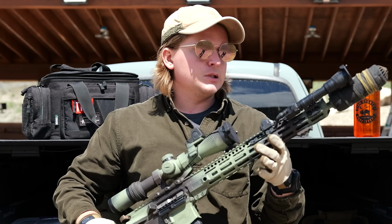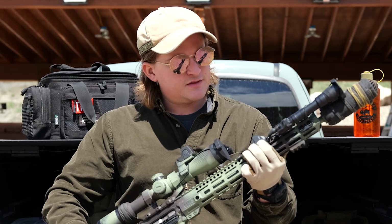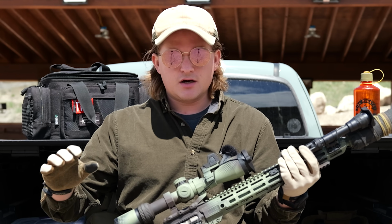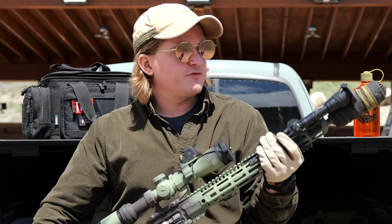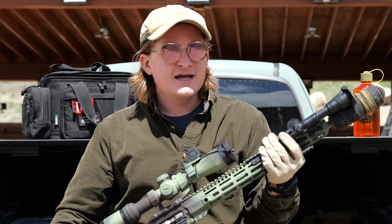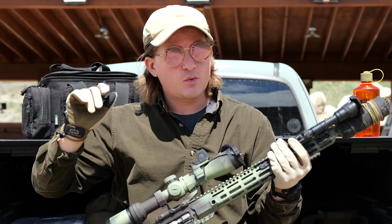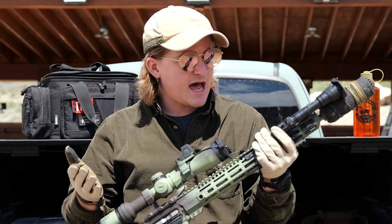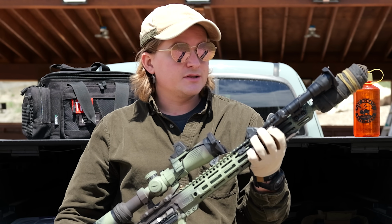From the front to the back, the light. I think this is a lot more flashlight than I need on this gun. I think the philosophy of use on white lights for a gun like this is to illuminate areas of temporary darkness where you may need to be searching or scanning an area, if you need to move into a structure, something like that, to illuminate dark areas incidentally instead of projecting a beam at a target that you're actually shooting at hundreds of yards away. So a light this capable, although it is extremely impressive and very nice to have, is a luxury on a gun like this. It's a little bit of extra weight on the front end that I would like to shed.